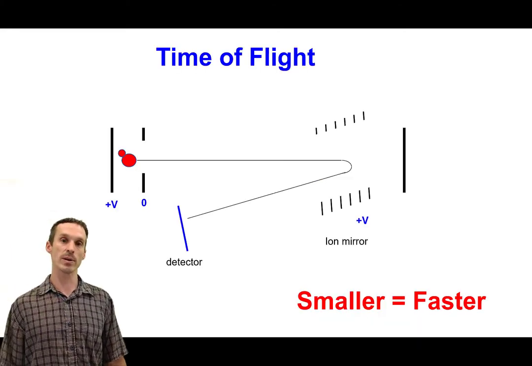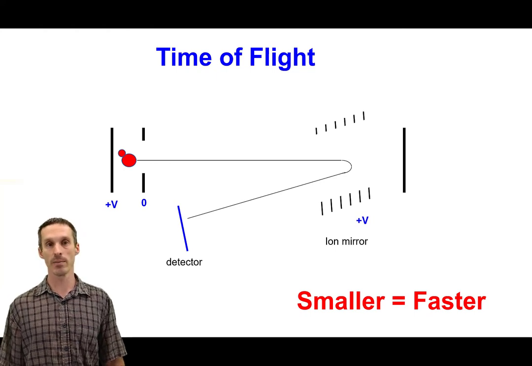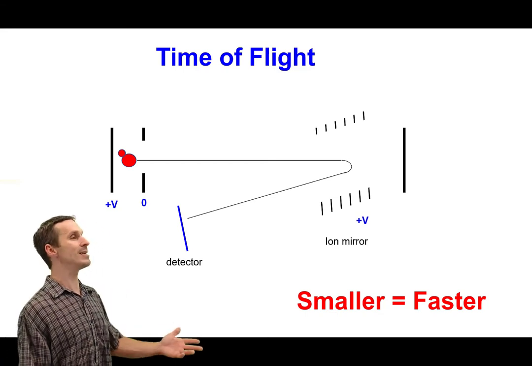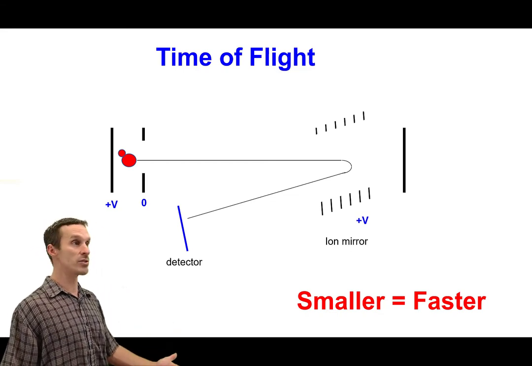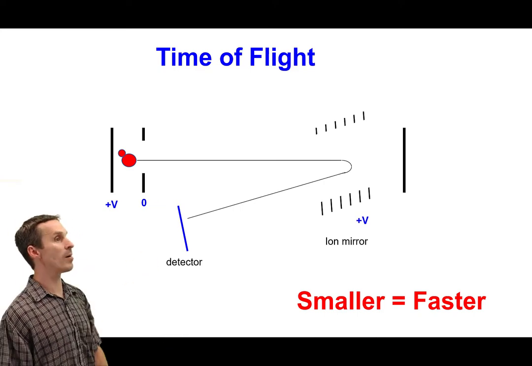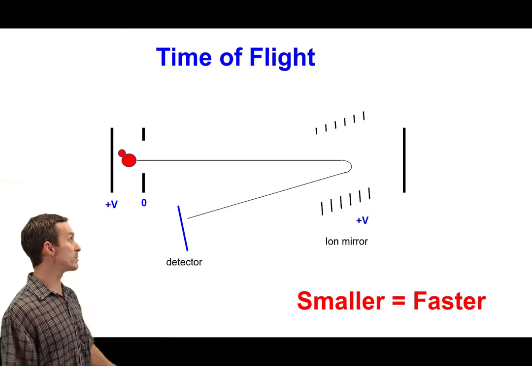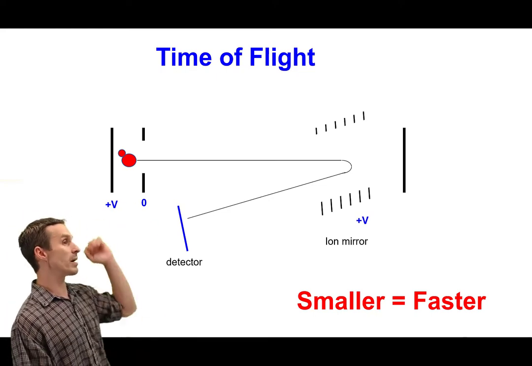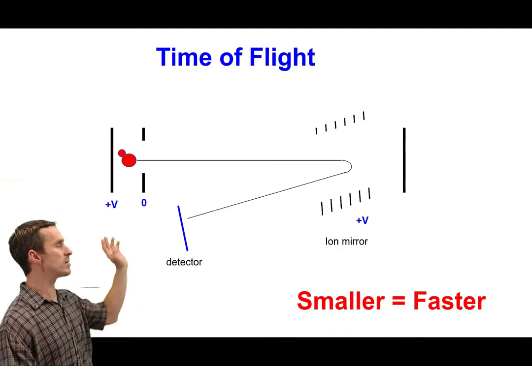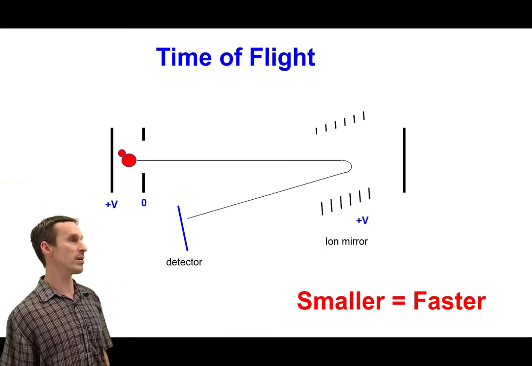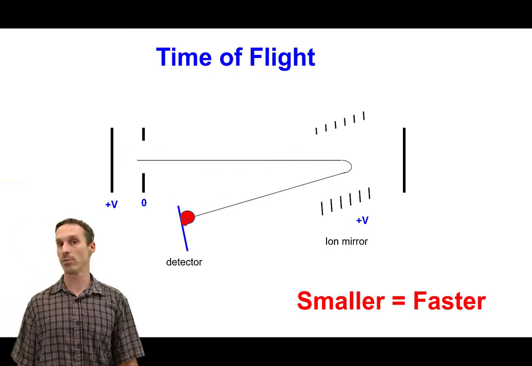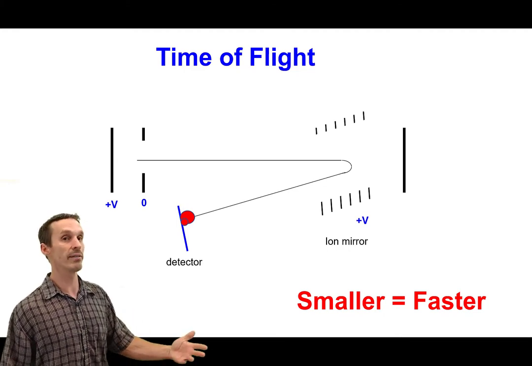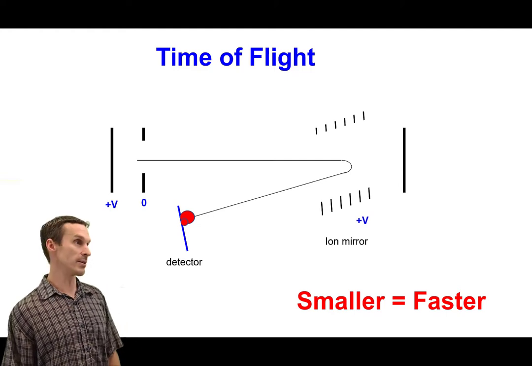So let's focus on how a mass spectrometer can perform a tandem MS experiment. And I chose to talk about this instrument called time of flight because I do find it to be probably the easiest one to understand. With time of flight it's just a race to the finish line. So you see these two different compounds here. The big circle is a big molecule and the small one is a small one. They're starting at the source region. I'm going to turn on the voltage and it just kicks them. They fly to the other side and they bend back on themselves. And you watch the race and you can see the small one has won. So we're using the speed that they travel through this flight tube, their flight time, time of flight, to distinguish their masses.